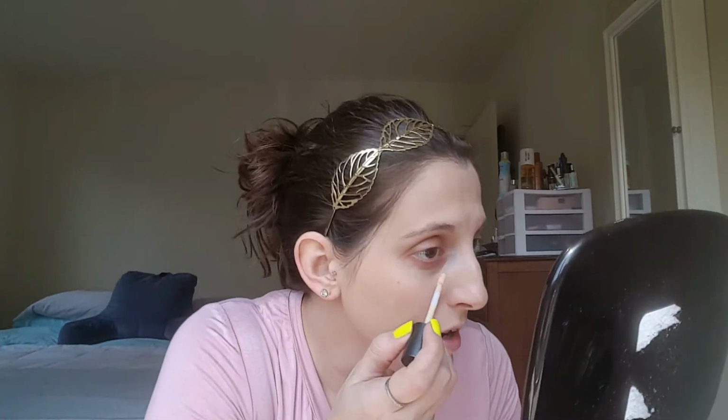I'm gonna apply a small amount first because I have no idea how this works. I've never used it before. So I think the color is okay. And I'm only gonna do one eye at a time because I have no clue how fast this dries.